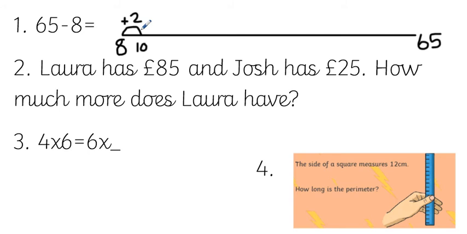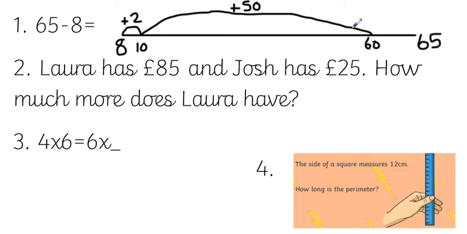Now, I know that I can jump in multiples of 10 in order to get to 60. So let's think about how many multiples of 10 I need to do in order to get to 60. If you need a little bit of help, you can put 10 in your head and count on in tens. So I'm going to do that now for those of you that need that help. 10, counting on 20, 30, 40, 50, 60. That was adding 50. So I'm going to jump almost to the end because I am quite close to our end number. So 60 there, and I have added 50.